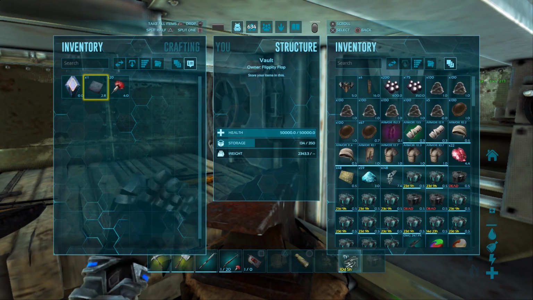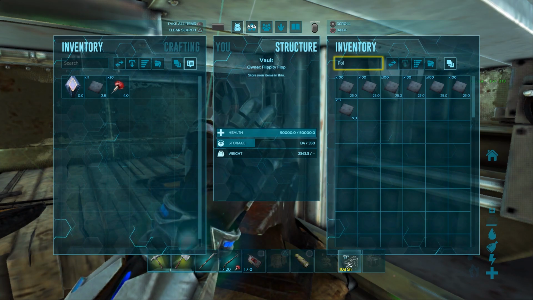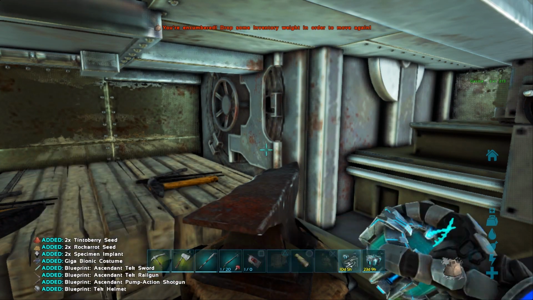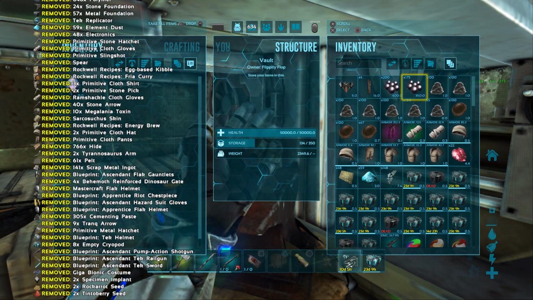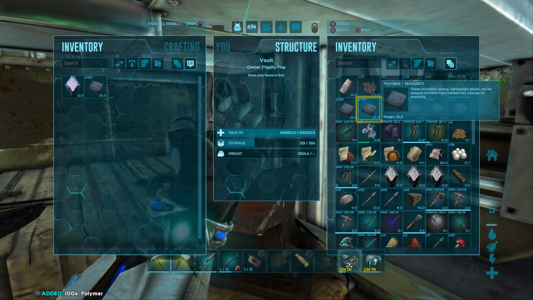Do we have any in here? I know I've got some somewhere, I swear. There it is. Okay, so bloody hell, I hate when that happens. Okay, so we did get our polymer. Let's put all that back in there. There we go. Okay, let's go down here. Here we go, polymer. Give me all that.